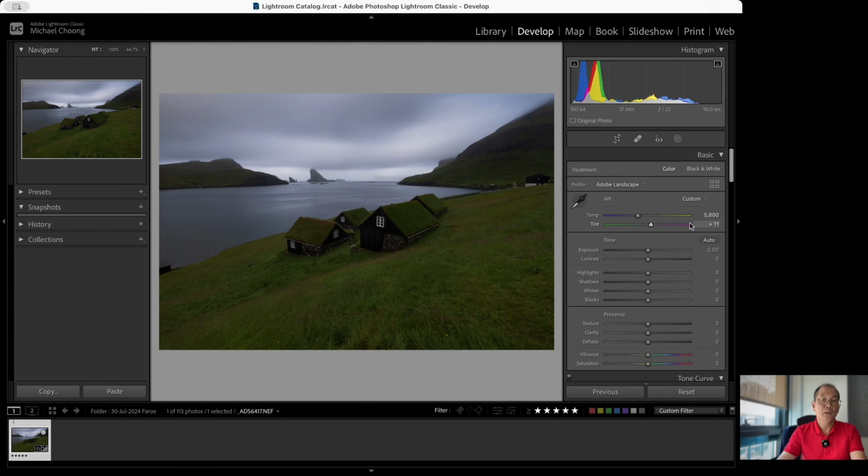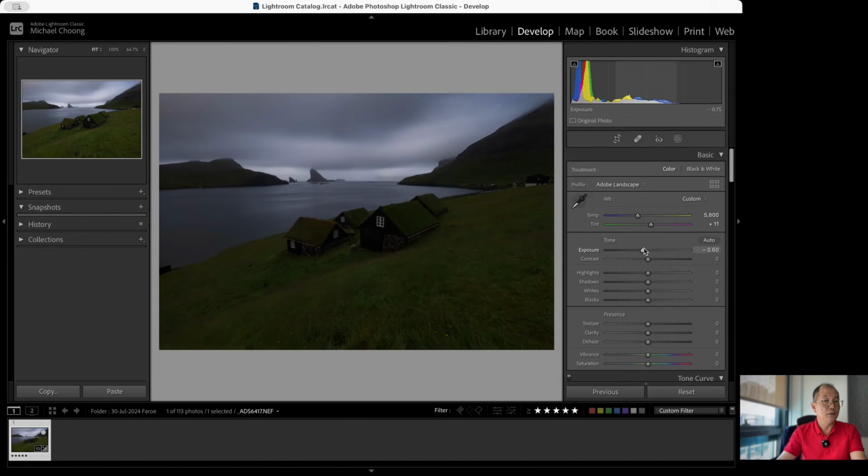The next thing is that we look at the exposure. Is it too bright? Is it too dark? For me, I prefer to lower the exposure a little bit, and then we work from there. So normally I will lower the exposure a little bit, then we will enhance the area that I want to look brighter. So always remember that the area that you want your viewer to look at first has to be an area that looks brighter.